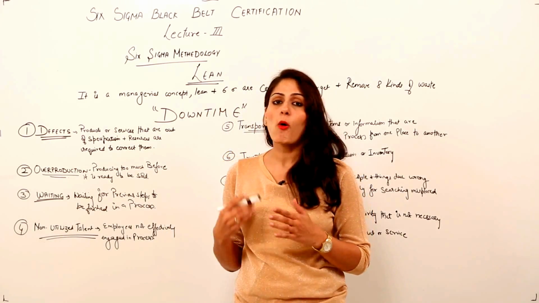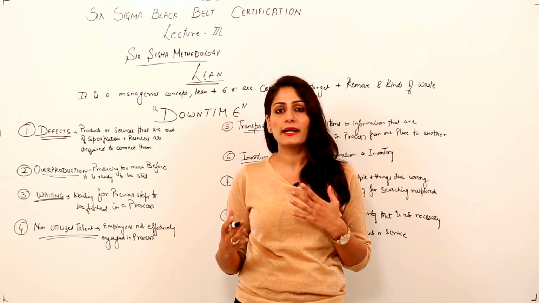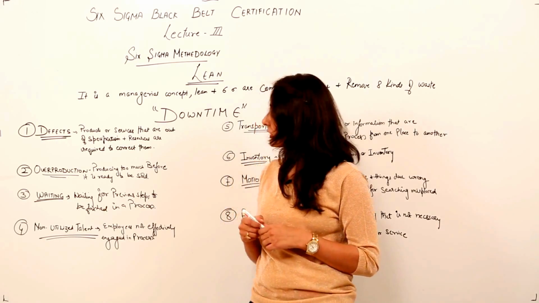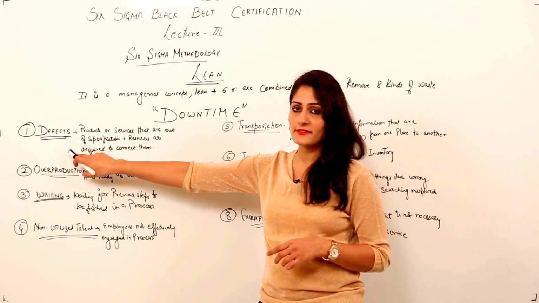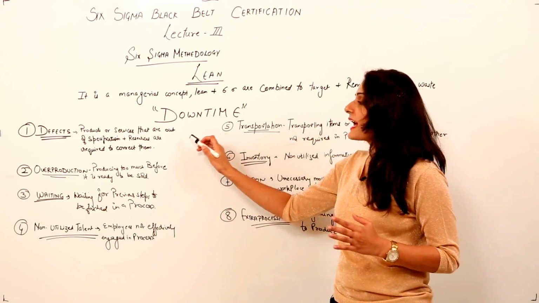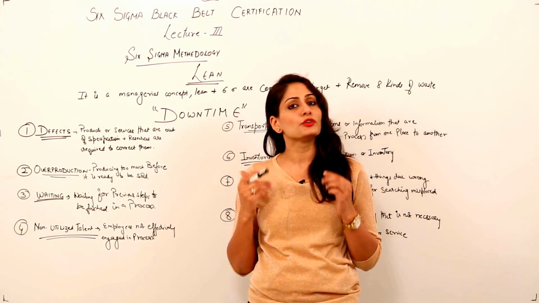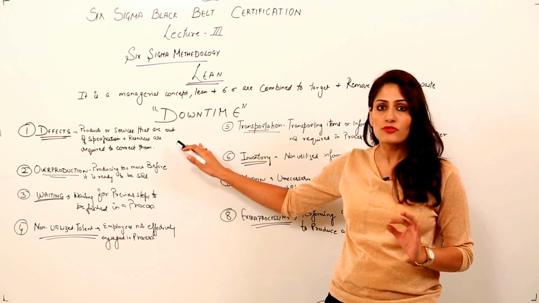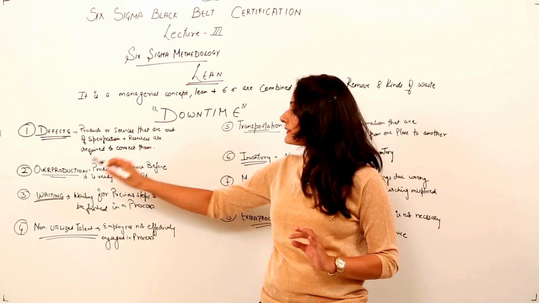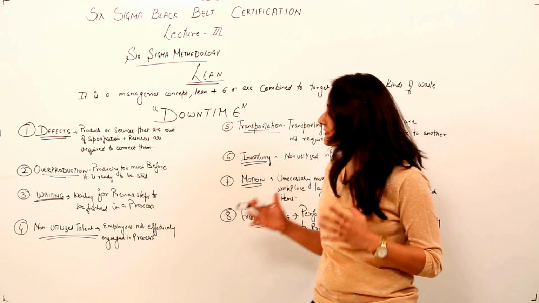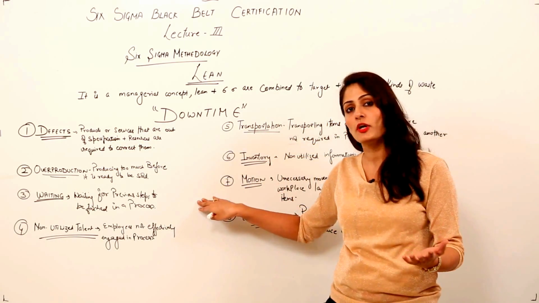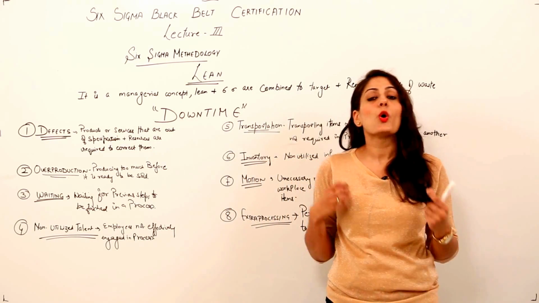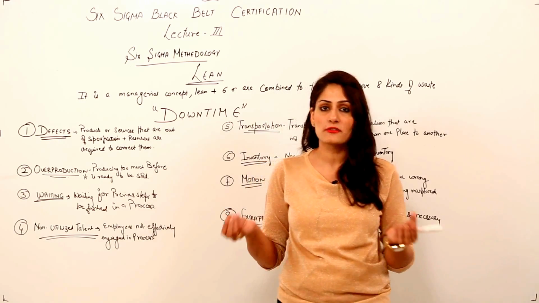So, let's take up all these wastes in a bit of detail so that you have an idea of how Lean and Six Sigma combine together and remove them. The first one is defects. Products or services that are not up to the specification cannot be sold. This means resources are required to correct them so that they can be sold. Then comes overproduction. This is the kind of waste of producing too much before we are ready to sell our products. This means whatever is being overproduced will go to waste, and obviously waste is loss.